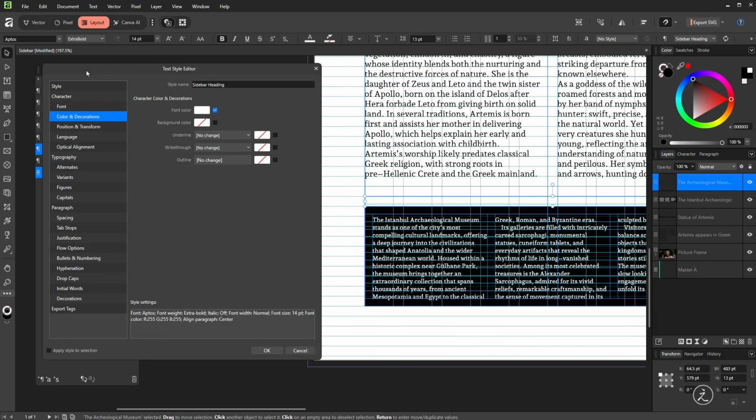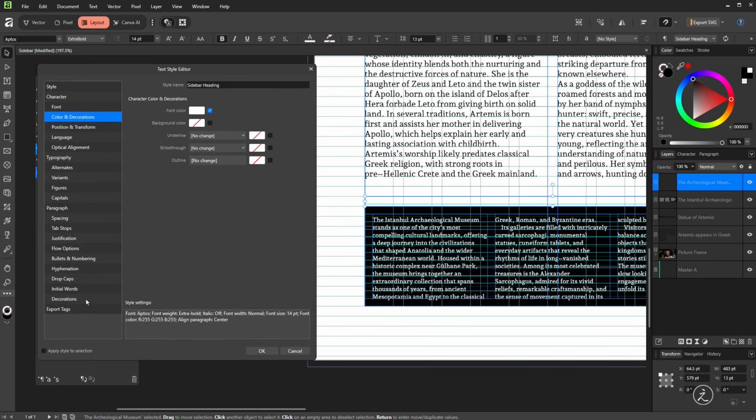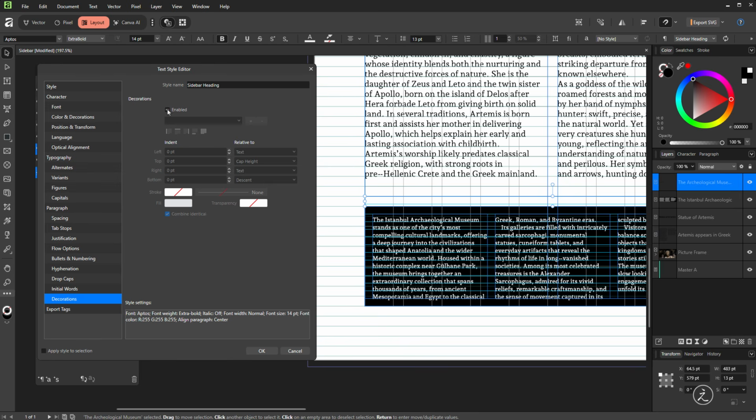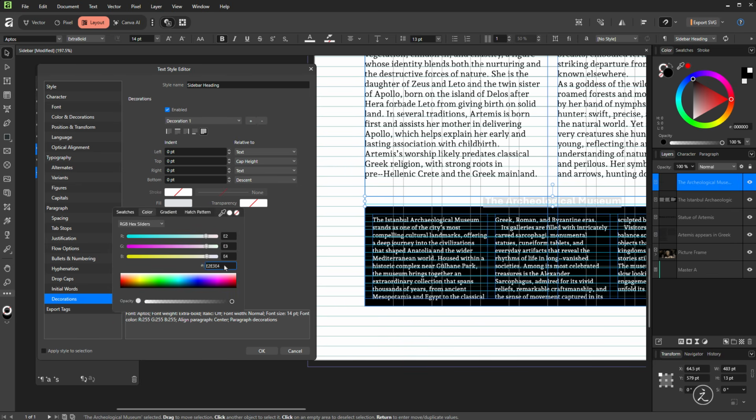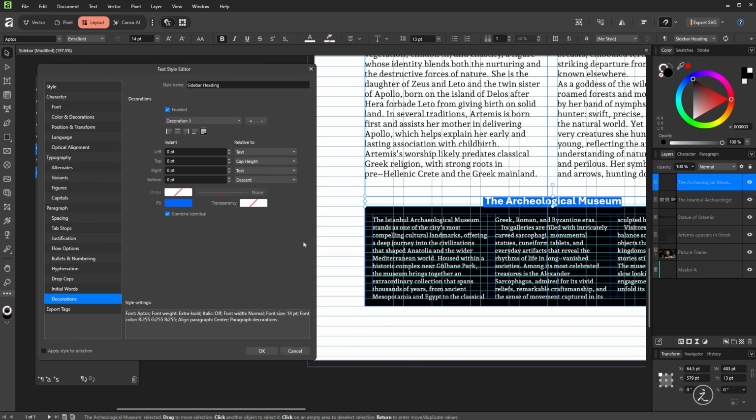So double click on that again and click on the decorations. In this case, I'm going to enable the decoration and I have decoration 1. The reason I'm doing this is because I would like to have a horizontal top line as well as a fill color. So first, let's go ahead and enable the fill option. Here's the fill color. I'm going to click on that and use a hex value of my choice, 0066FF. Here it is. All right, I like that.